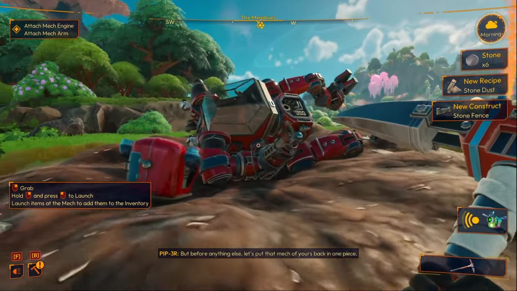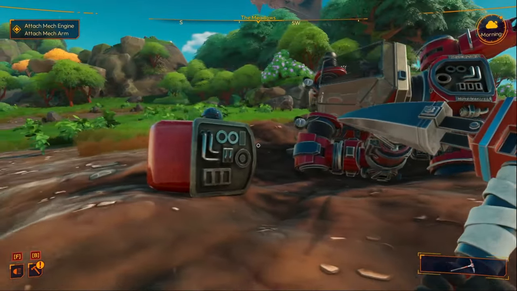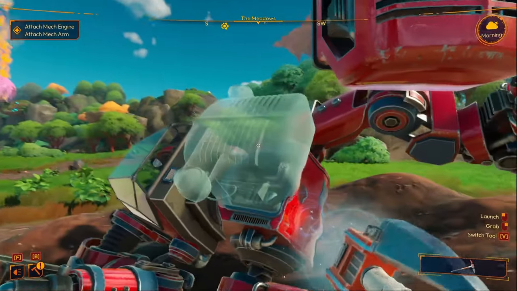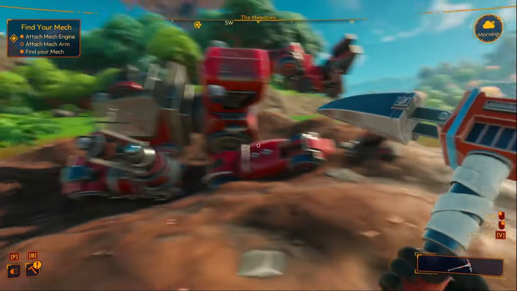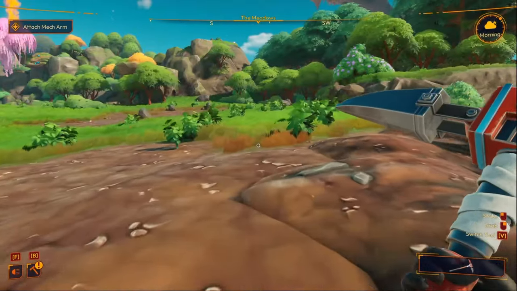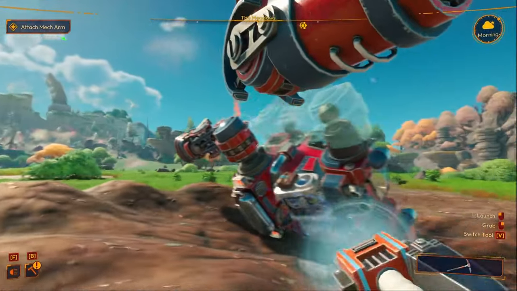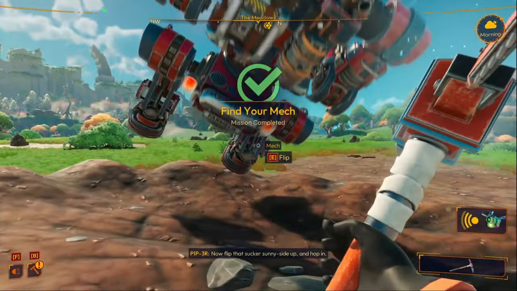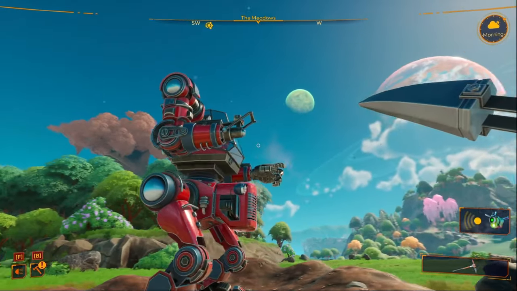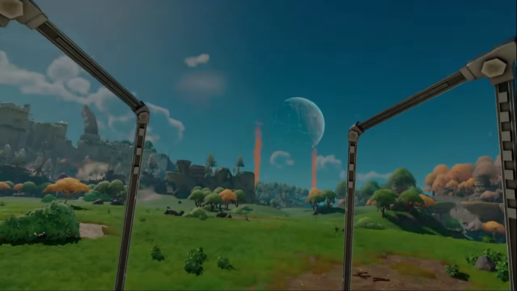Will it even take that? No, it doesn't take that. Attach mech engine. Oh, I see. I have to put the engine on the mech, like that. And I have to go find this thing's arm. Well, there it is. Yank that out of the ground. And there is our mech. Look at that. That's really cool. So we can hop inside.